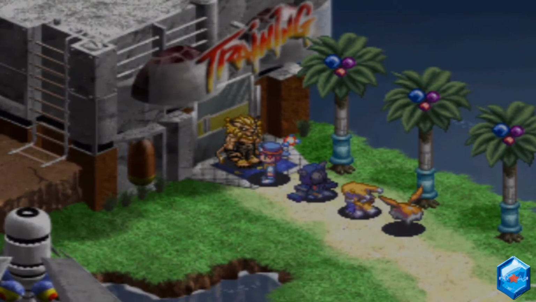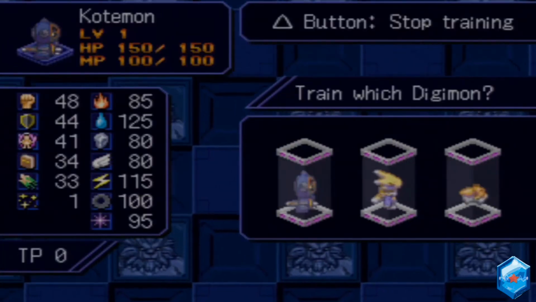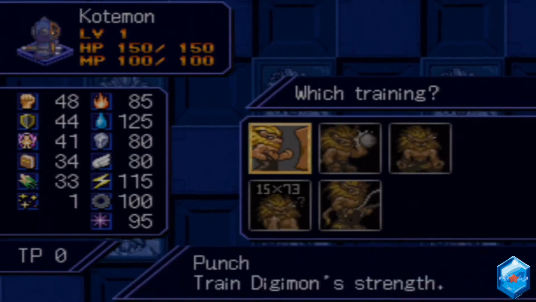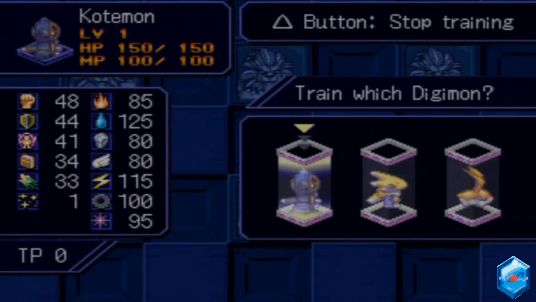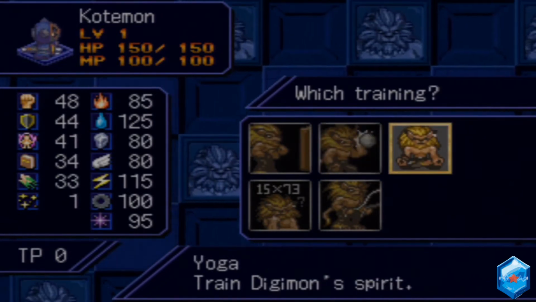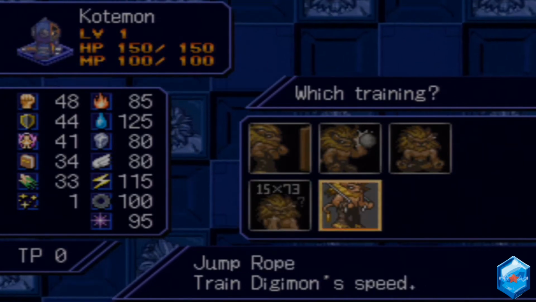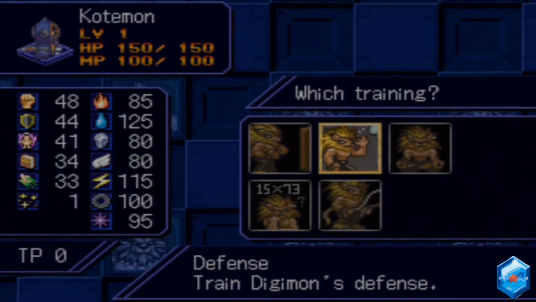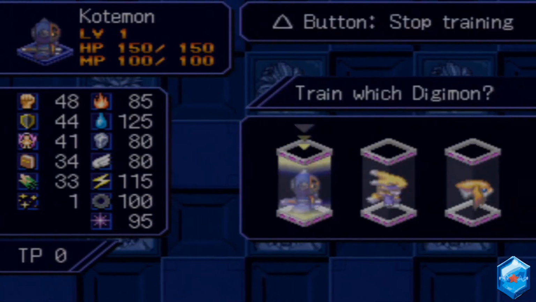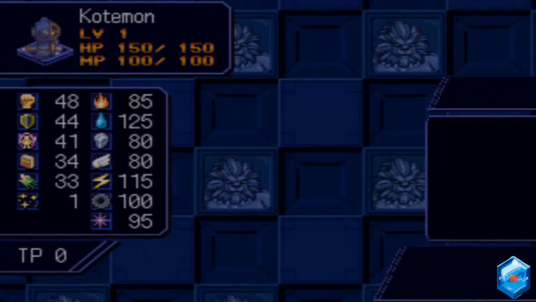And this is Leomon. He runs the training gym. But it doesn't cost money. It actually costs TP. But I can still show off what he can teach you. You can level up your strength, your physical defense, your spirit, your wisdom, and your speed. Later on, there are going to be other gyms run by other Digimon that will actually build up tolerances. Like I said, it doesn't go for money, it goes for TP, training points, which you get through leveling up.